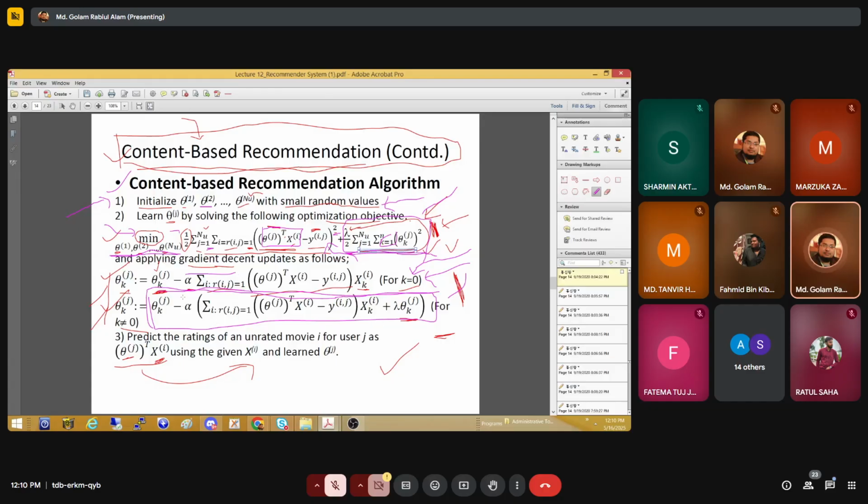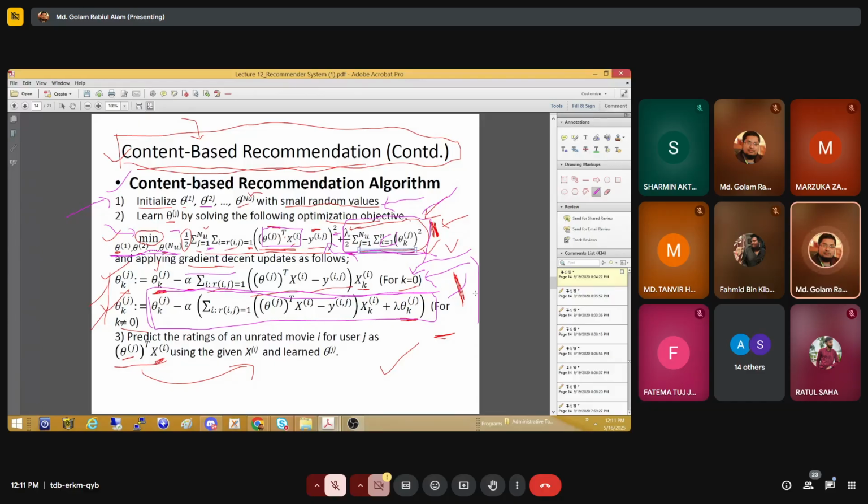Okay, using this equation, at first we need to find the theta initially, and then in the next iteration, we will update the theta by these equations. And maybe after many iterations, we will get a stable theta. The theta will not change very much. Or maybe you can say we will iterate this up to 1,000 iterations, and after that we will get the near optimal value of theta.